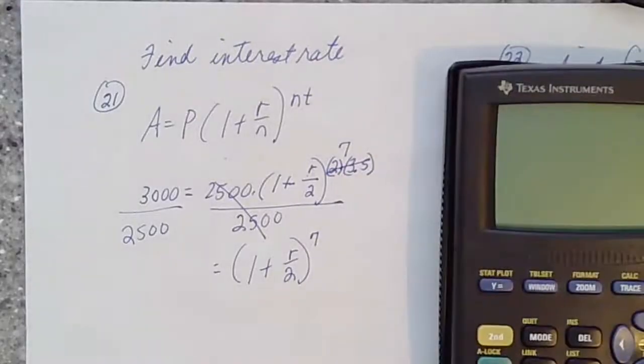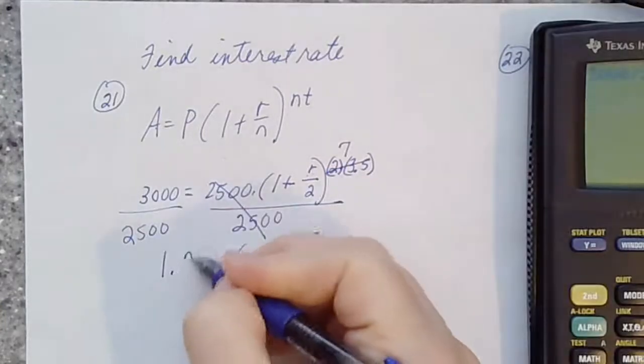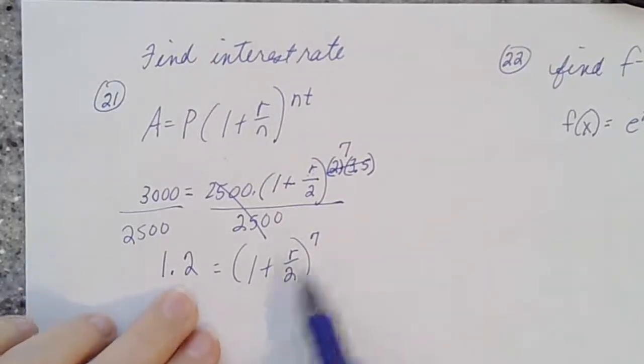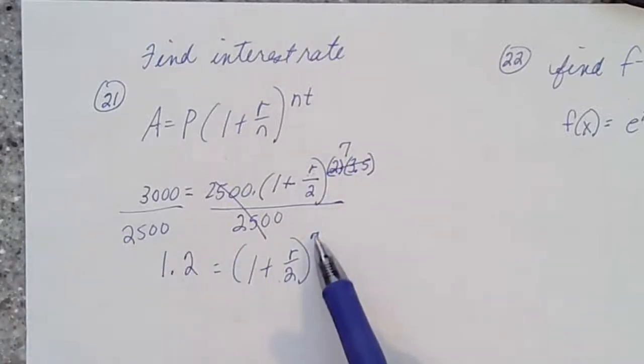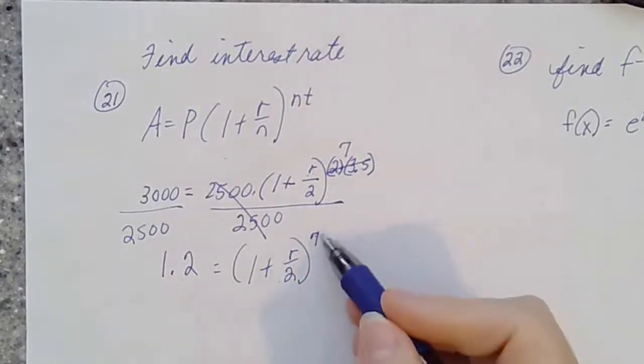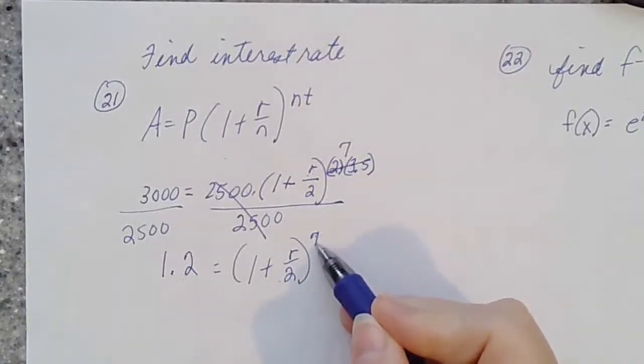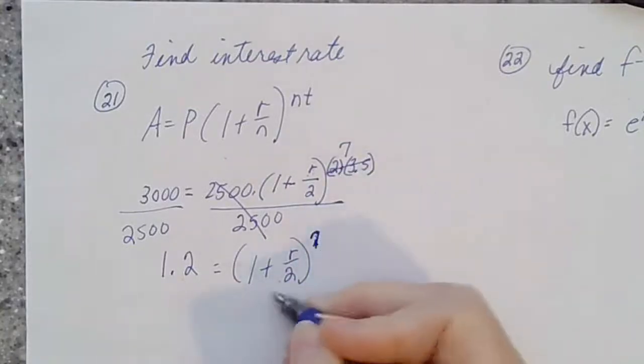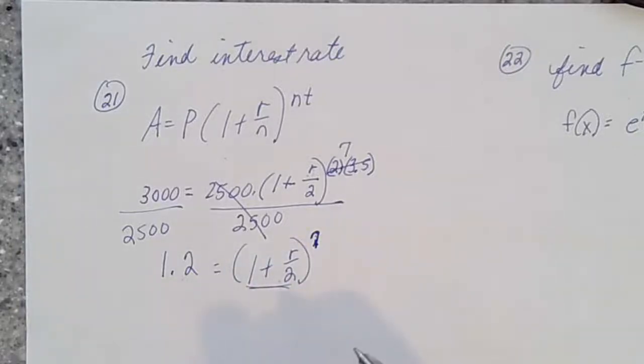If it's not one of those terrible decimals, I'll write it down. Otherwise, we'll keep it intact like we do to avoid round off. But that comes out nicely to be 1.2. So now we're at that point where we've been before in our homework, where we have two sides, and sometimes both sides are raised to an exponent. This one only has the one side raised to an exponent. I was still trying to solve for the exponent, like the other problems. I cannot take it to the 7th power, though, because I don't know what this is. So I'm still having to work backwards.